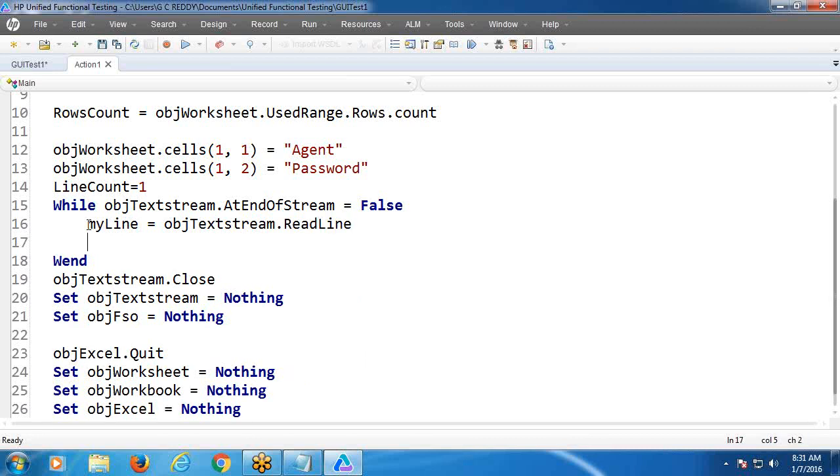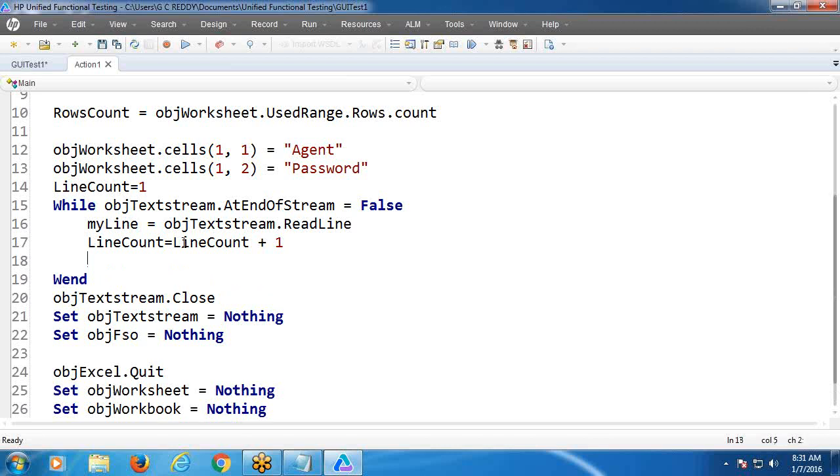Next, line count equal to line count plus 1. In this scenario, you can use the skip line method, which is simple, but I am providing the logic. If you want to skip 40 lines or 50 lines, this is useful.